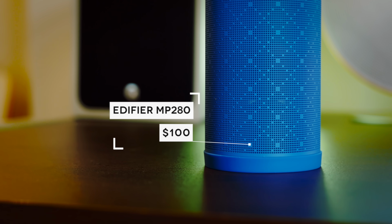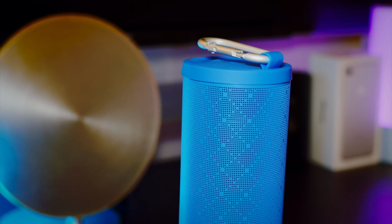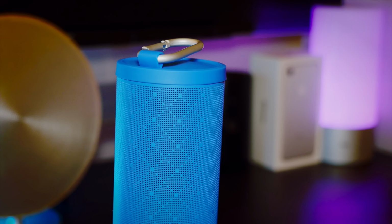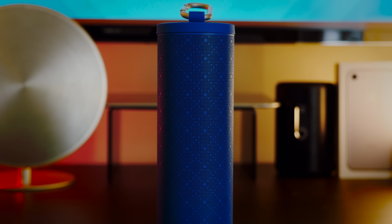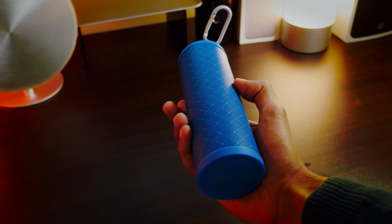Next up, we've got the Edifier MP280. This is a wireless Bluetooth speaker, and its build quality far surpasses its price. But first of all, this thing produces 360-degree sound. It's got speakers lined all the way around on the inside, and you can really tell when you turn it on. No matter what angle it's facing, it just will not sound muffled. The sound is clear, detailed, and bassy.